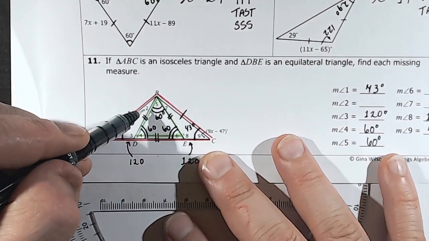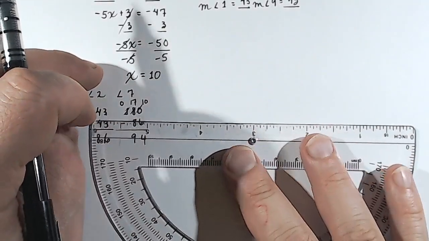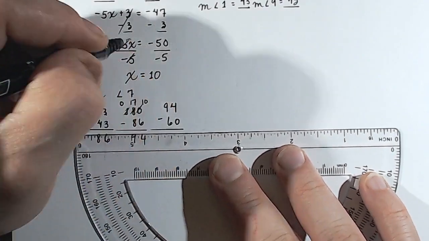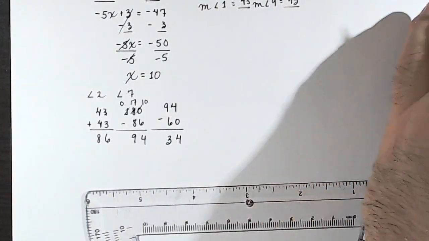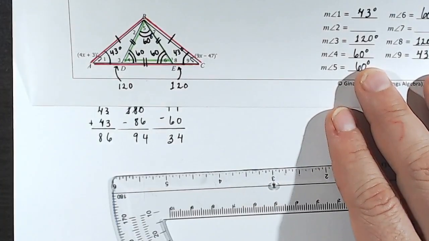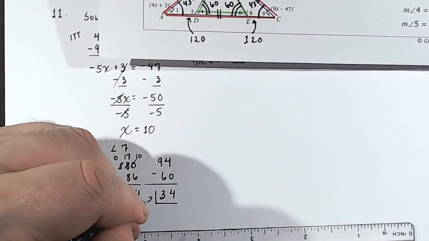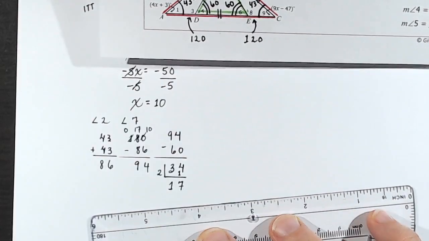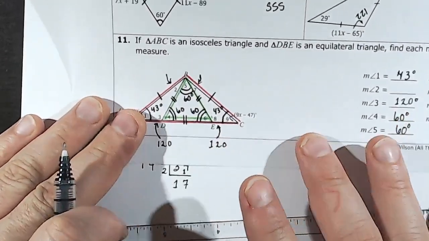All right, so now we've got here that 94 is the combined angle 2, 5, and 7. All right, that's that whole angle up there is 94. We have a piece of it. We've got that 60-degree part. So we can subtract out 60. That's that middle part. 4 minus 0 is 4. 9 minus 6 is 3. And what I can do is understand that the 2 and 7 have to be congruent, so 34 divided by 2 would give me the measures of angles 2 and 7. So we'll divide 34 by 2. 2 goes into 3 once, with 1 as a remainder. 2 goes into 14 7 times. So the measures of angles 2 and 7 are 17 degrees.